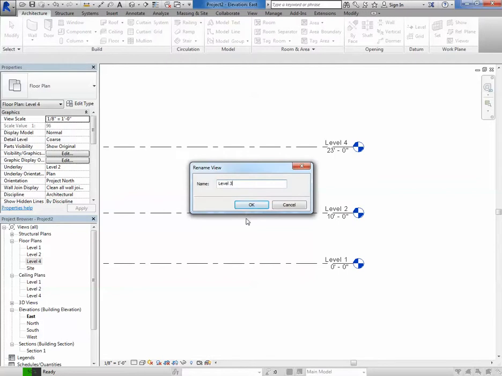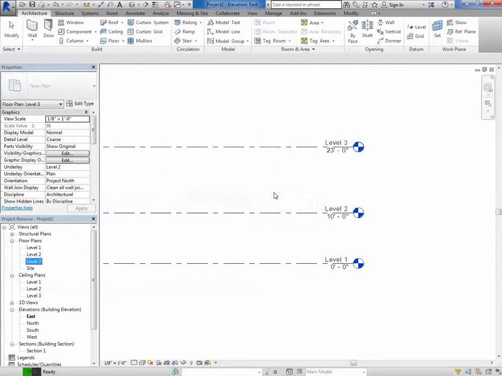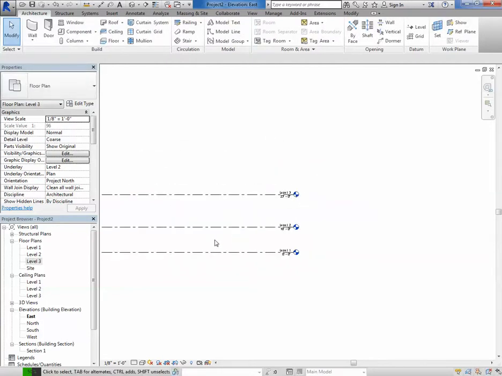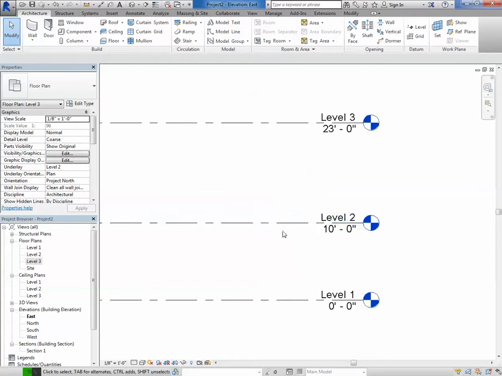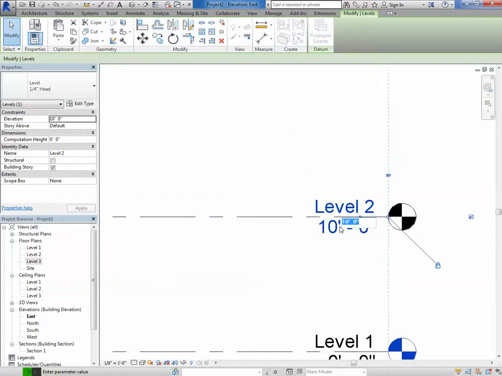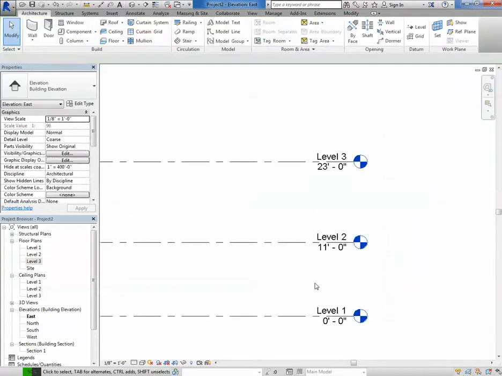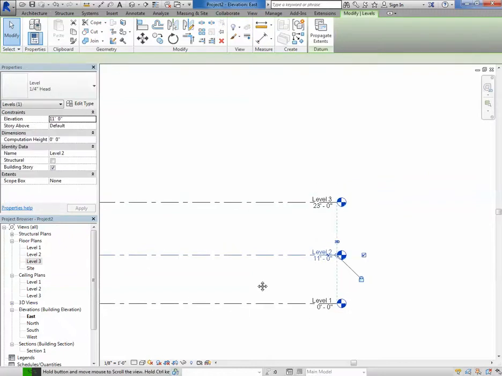But if you want to move level 2 to 12 feet, how would you do that? If you want to change, and that's pretty much where I'm going, is the levels, what you do normally is select the number and change that number directly. Let's say 11 feet. You press enter and it goes up. You can select it and move it.